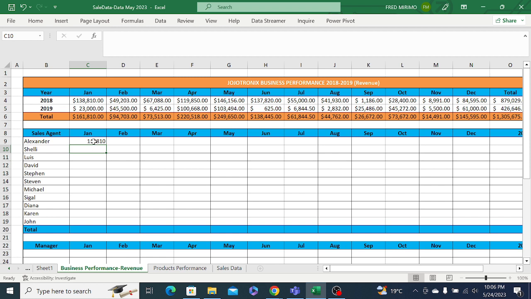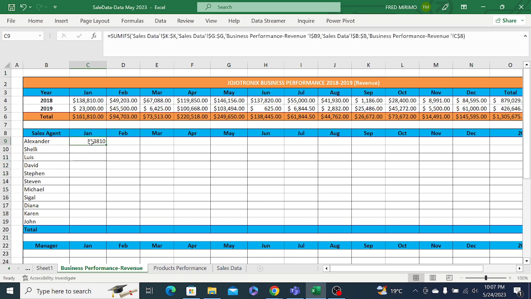So we've actually gotten the revenue Alexander generated in the month of January, cumulatively for the two years. I haven't specified whether it was 2018 or 2019, it's just cumulative.